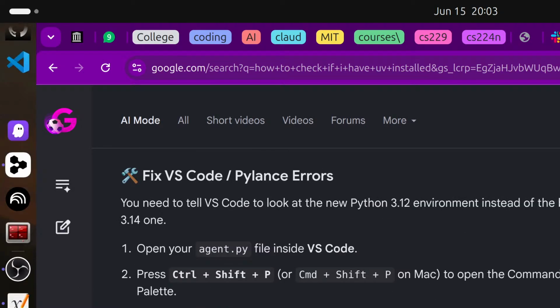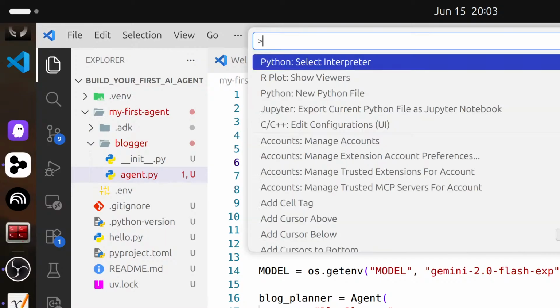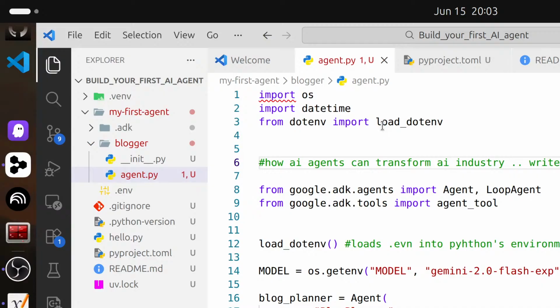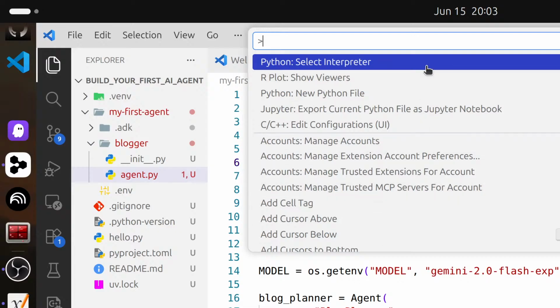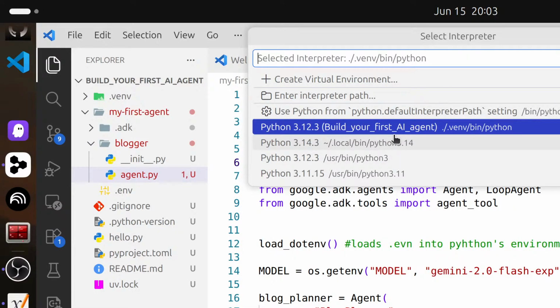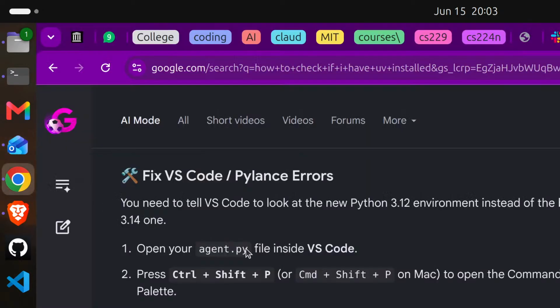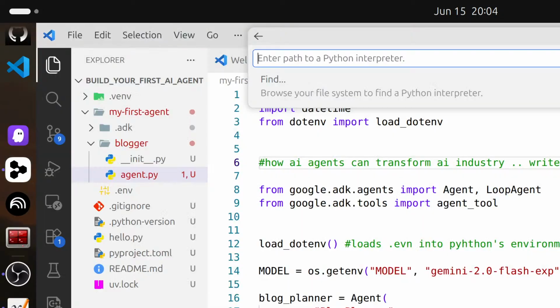Okay, so Control Shift P I have to do. Shift P, pattern repeated. What is the path here? This is the path, right? So we are showing this.